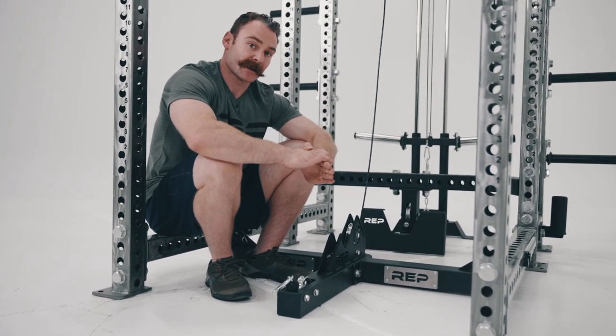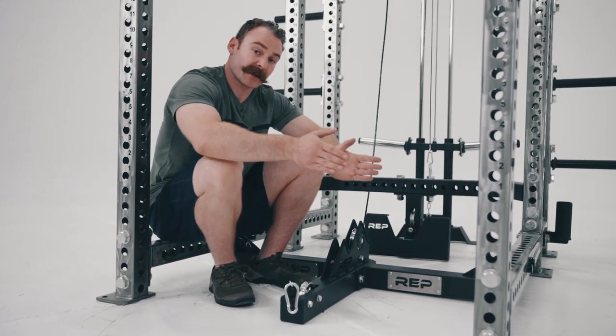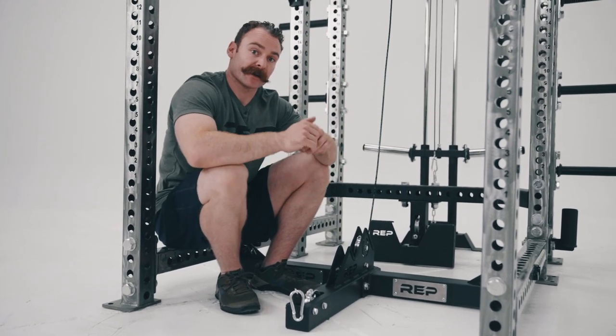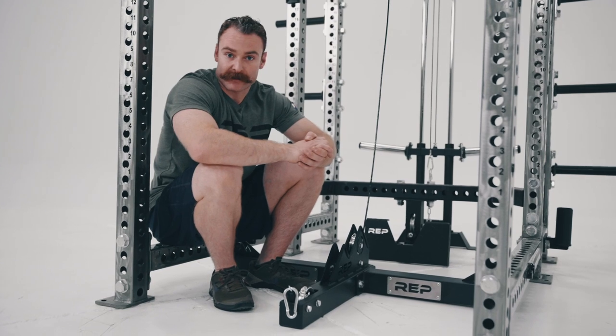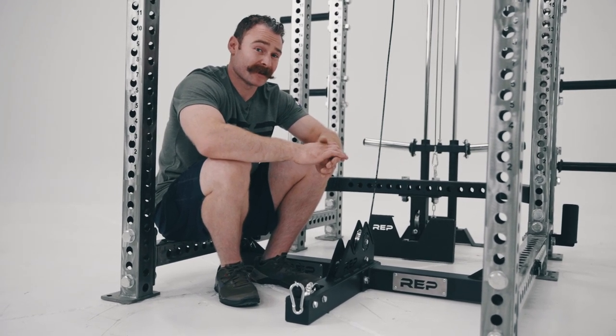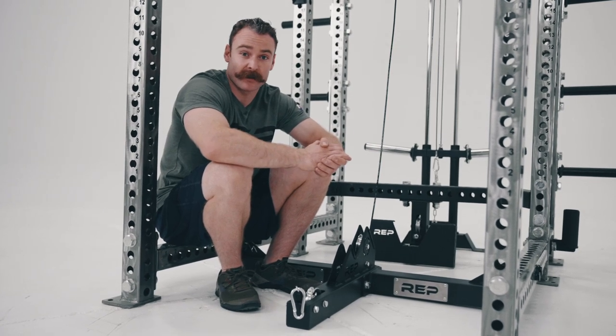The other thing to consider is that the pulley is meant to be used straight up and down. So if you're doing pull-ups, you'll want to place this where you're directly underneath your pull-up bar so your belt can go straight — same thing for any other motions you're trying. The nice part is you're going to be able to move it forward or backwards very easily, so whatever motion you want to do it won't be a problem.